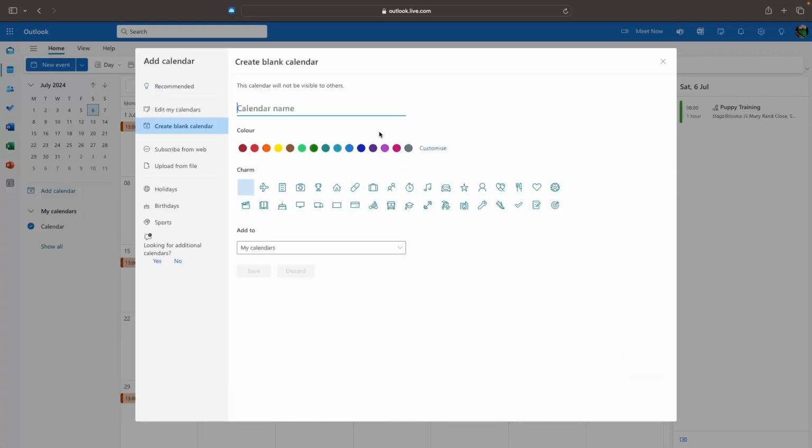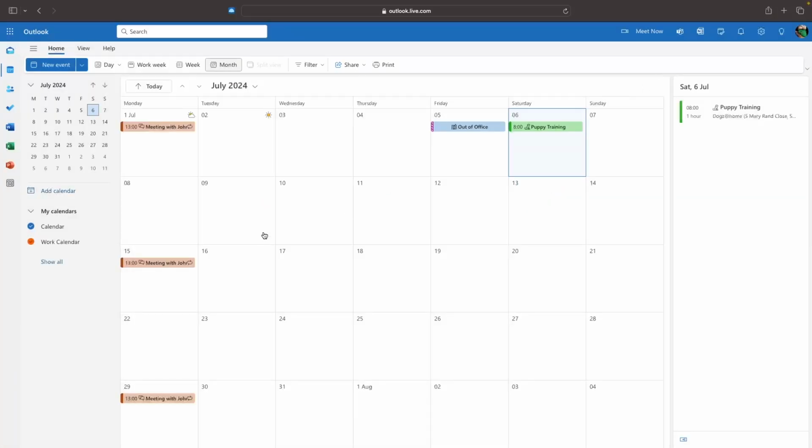And this is going to be my work calendar, so I'm going to title this Work Calendar. And then maybe we want to set this to this orange color right here. And then for the charm, let's choose an icon that fits this well. We could go for this briefcase. And then we can click on Save. Just like that, Work Calendar has now been added right here.